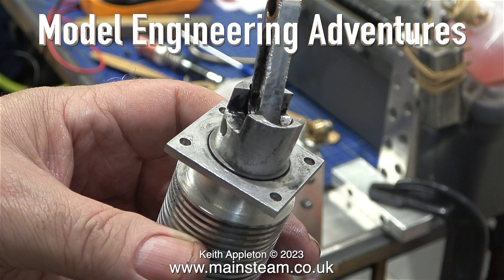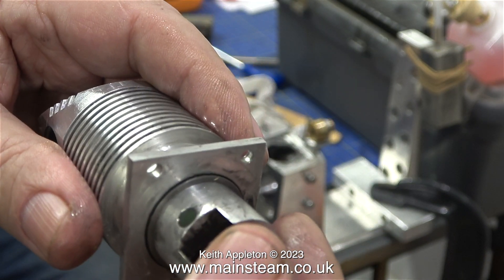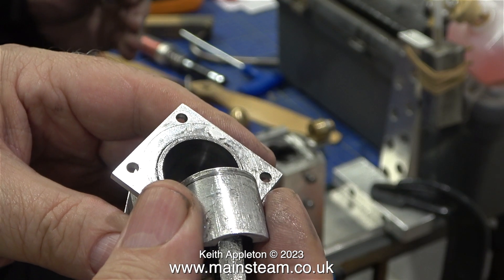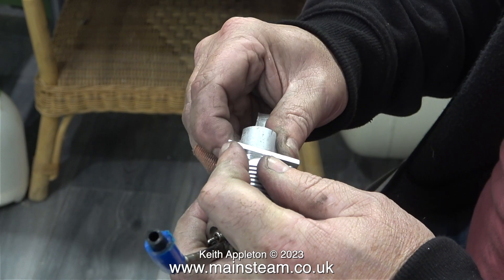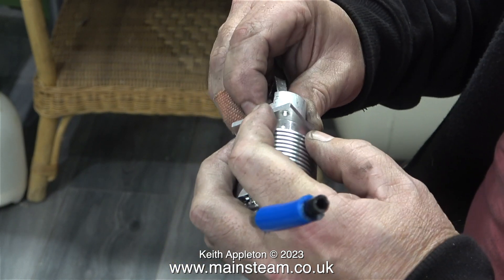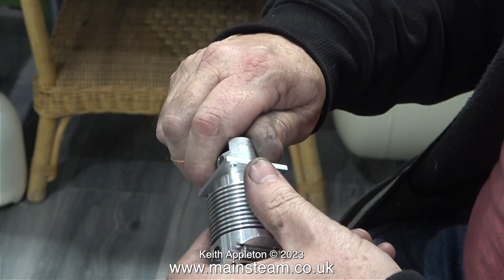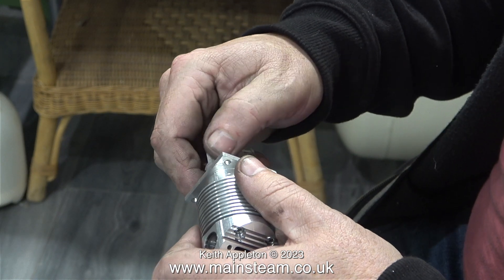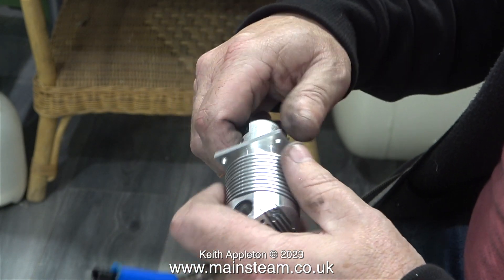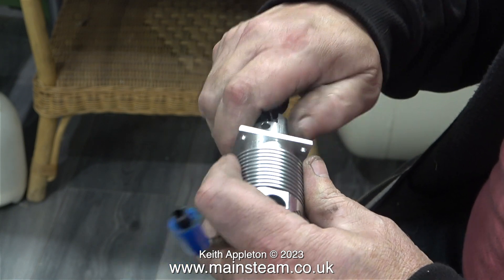I really don't know why the connecting rod is chewed up, but that's of no consequence for the moment. The main thing is the piston ring is not right. When the engine was together on the test stand and I moved the propeller, it felt completely wrong, and I think this is something to do with it. In this clip, Andrew is trying to refit the piston into the cylinder, and as you can clearly see with the piston ring fitted, the piston is very tight in the bore.